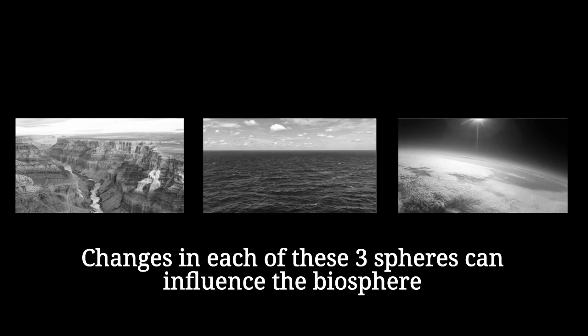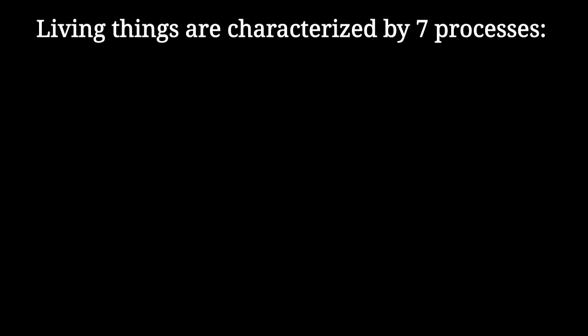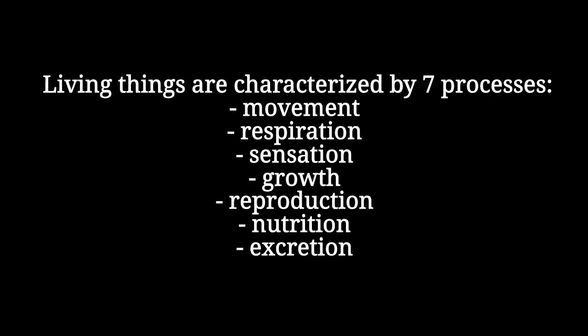Atmosphere can influence the biosphere by blocking light or trapping heat. Events in the lithosphere like volcanic eruptions can also influence the biosphere. By definition, the biosphere is what contains all living things. Living things are characterized by 7 processes. They can move, respire, sense their environment, grow, reproduce, absorb nutrients, and remove metabolic waste.